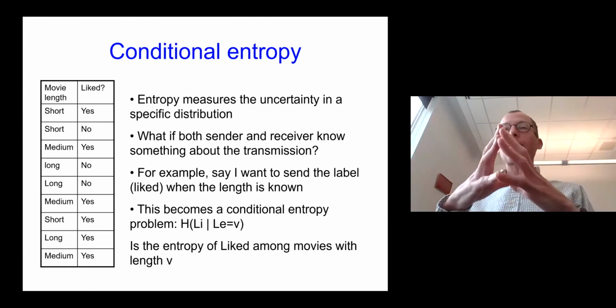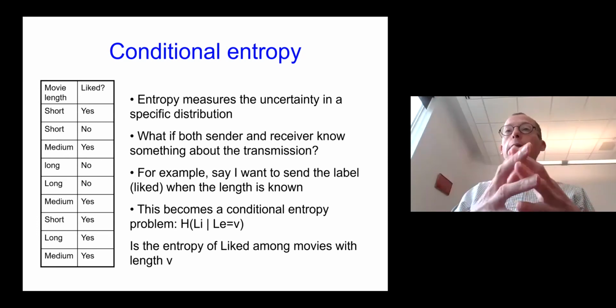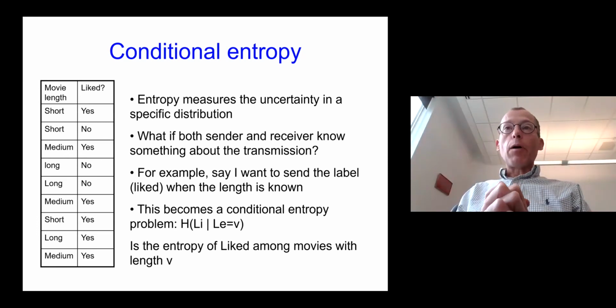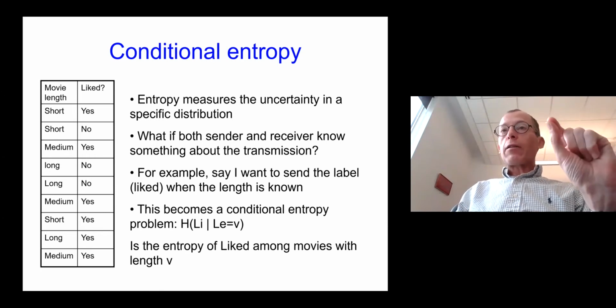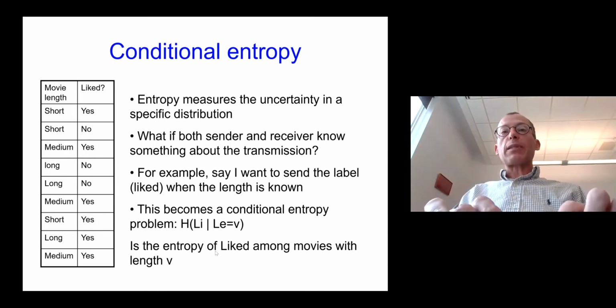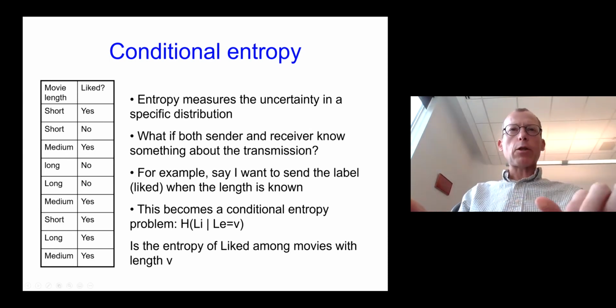There's nothing fancy here. We just compute the entropy of the random variable, or the variable that we treat as the label, conditioned or restricted to the set of entries in the table that have a specific value for this feature, for this question. Okay, I will show you an example.